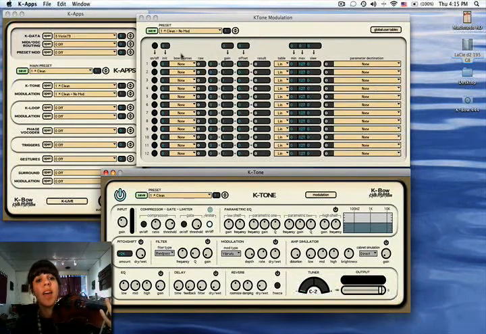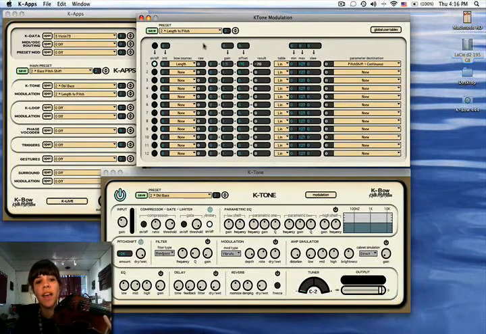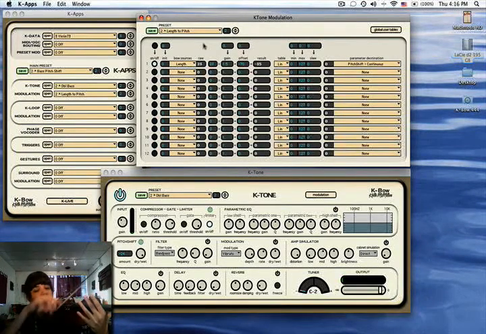Now, if I select another preset, like bass, pitch shift, I see that the K-tone window has changed a little bit. Not only do I have a limiter on, but I also have pitch shift on, and then in the modulation, I see that the length has been chosen to modulate continuously the pitch shift. So what does that mean? That every time I play, I can hear that it has been transposed down 2 octaves, and the length of the bow will affect this transposition.